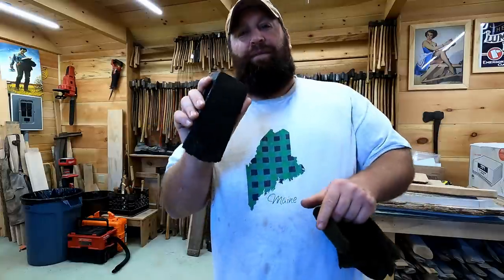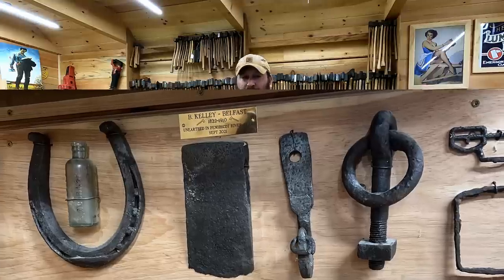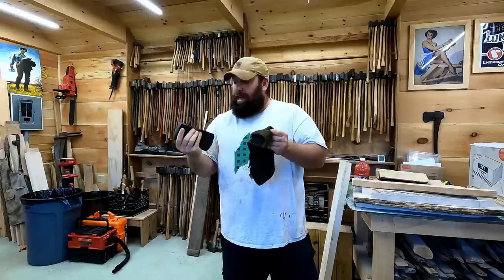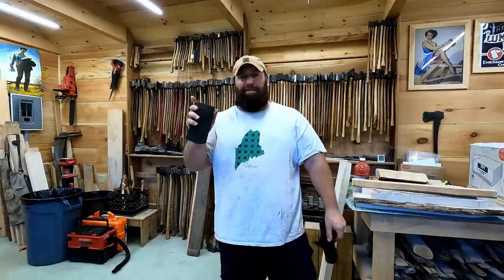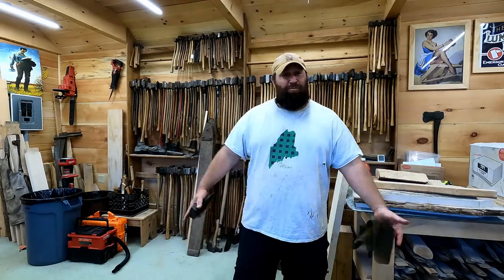I'm gonna make a display for Donnie with this and a couple of the other items and present it to him when he gets back from the trip he's on right now as a thank you and to show my appreciation for Donnie, for everything he does, and for this trip in general. So I think a cool display to commemorate our trip would mean something more to him than just the video. So that one's going in the display for Donnie. The other ones, we're gonna find one of the other good ones and I'll make a handle for it and hang it and we'll bang it.